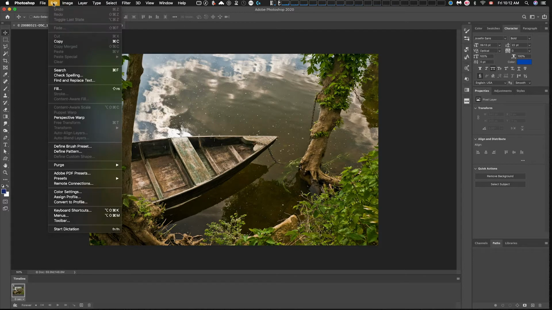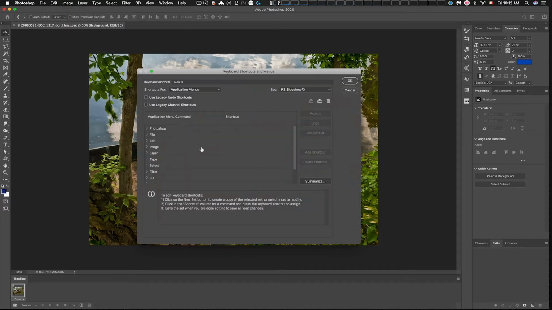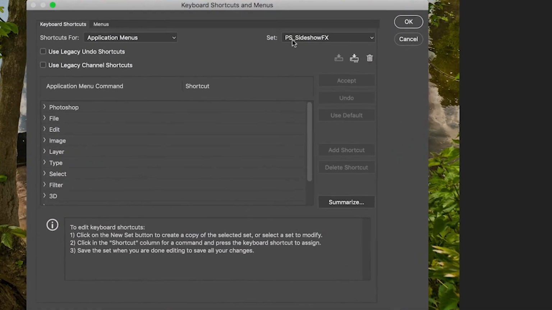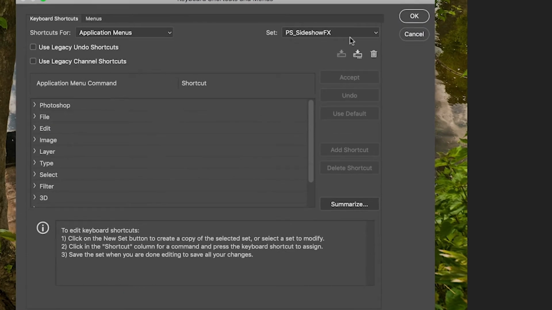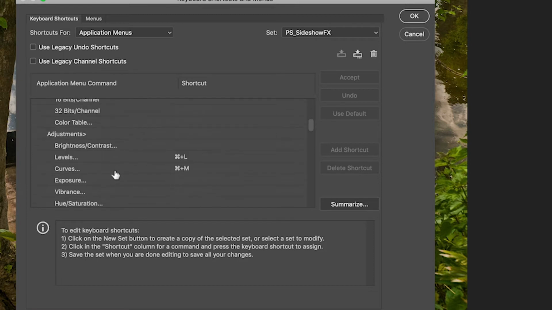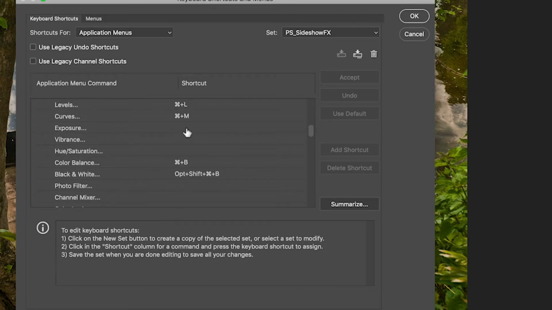So we'll go over to our keyboard shortcuts, and I've got the Photoshop SideshowFX keyboard layout already up and running. So I'm going to just add to this. So we'll go to the image menu, go down to adjustment exposure, and you can see that it's empty here, and we're going to add in a new keyboard shortcut.